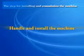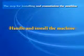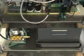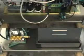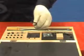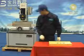Handle and install the machine. The steps to handle the machine. Remove the nut on the fixed screw, which connects the machine and the foundation, with the number 19 spanner. Take out the 4 mm hexagon spanner from the tools box. Remove the fixed bracket for the Y-axis with the 4 mm spanner.